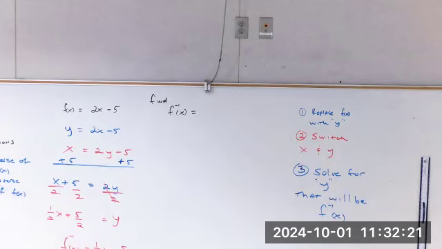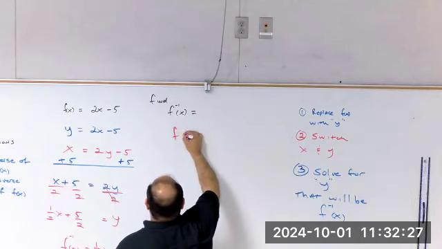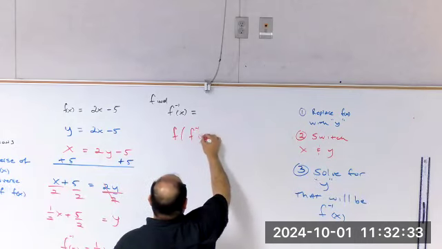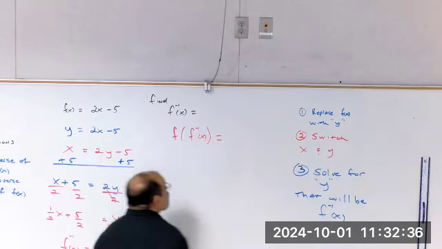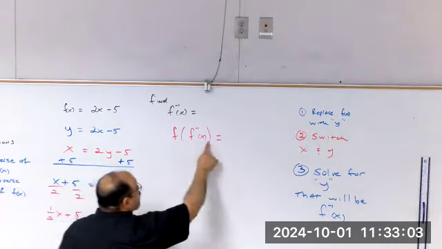Three steps. Watch. If I found the correct inverse function, what am I supposed to get if I do that? If I have the right answer, what am I supposed to get if I plug the inverse into the function? What's supposed to happen? We go back in time. What happens? What is the function going to do to the inverse function?